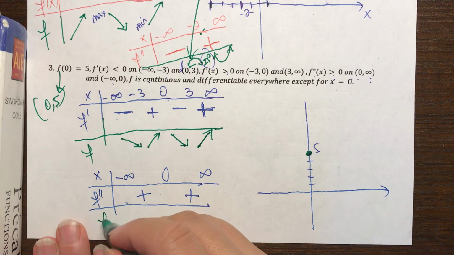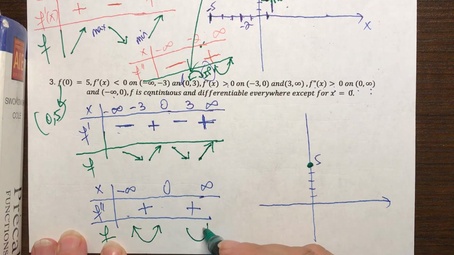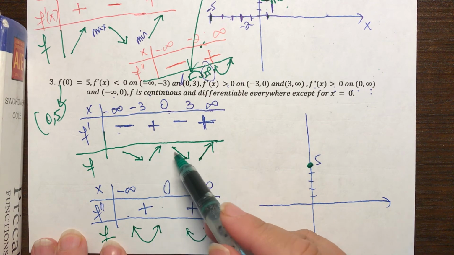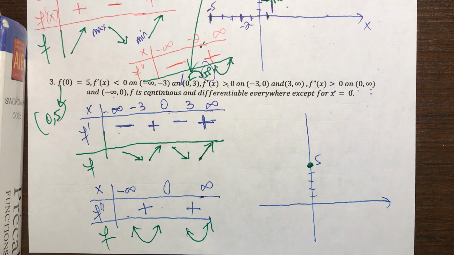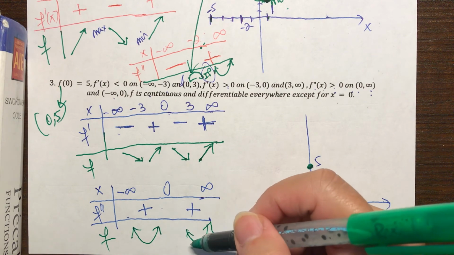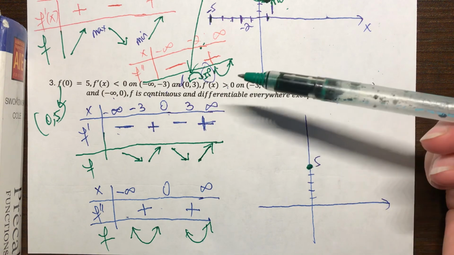So what does that mean for the function itself? It means it's going to be concave up and concave up. It doesn't turn back down. Okay. So, clear enough, because we're not changing concavity, so it doesn't turn the other way. The no turning part really means that there's not going to be an inflection point.